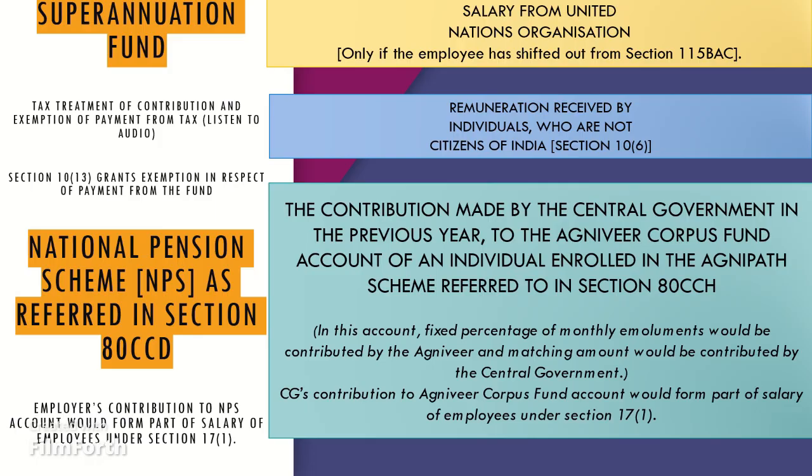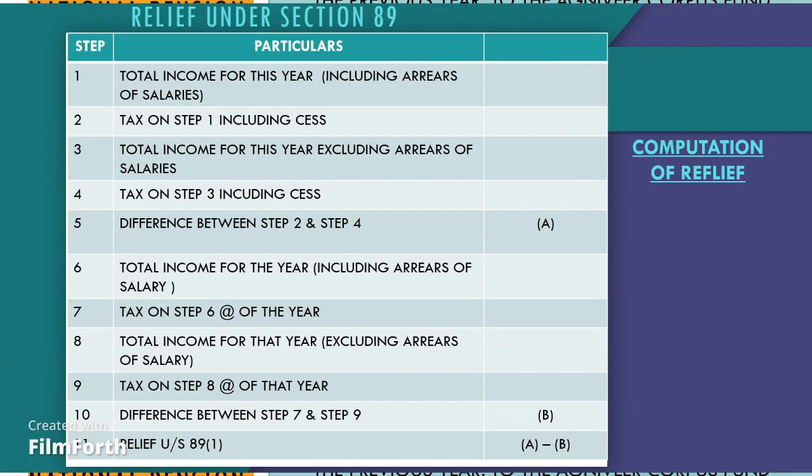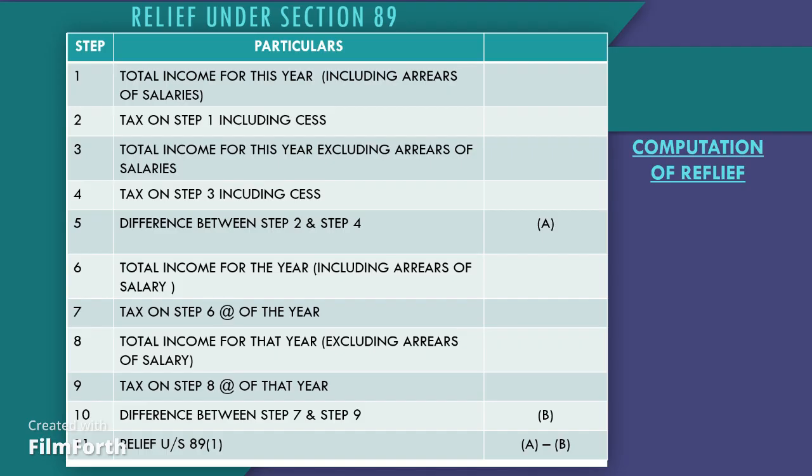Exemption under Section 10(6) would be available to an assessee irrespective of the regime under which he pays tax. Relief under Section 89: where, by reason of any portion of an assessee's salary being paid in arrears or in advance, or by reason of his having received in any one financial year salary for more than 12 months, or a payment of profit in lieu of salary under Section 17(3), his income is assessed at a rate higher than that at which it would otherwise have been assessed, the AO shall, on an application made to him in this behalf, grant such relief as prescribed.